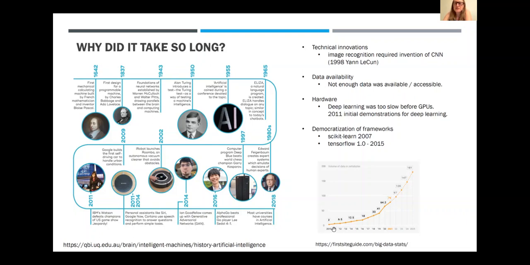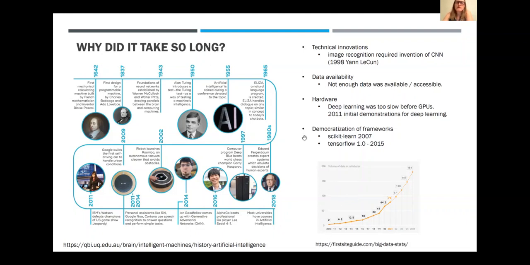A lot of the deep learning based innovations, where large data sets are really needed, started happening around the early 2010s. The other huge innovation was in hardware acceleration. The use of GPUs for deep learning, around 2011, really changed how quickly we can build models and leverage these large data sets.